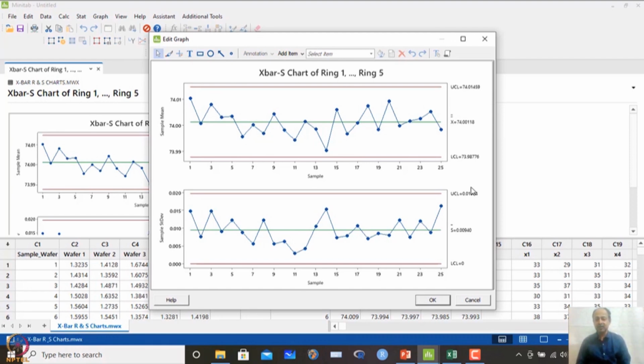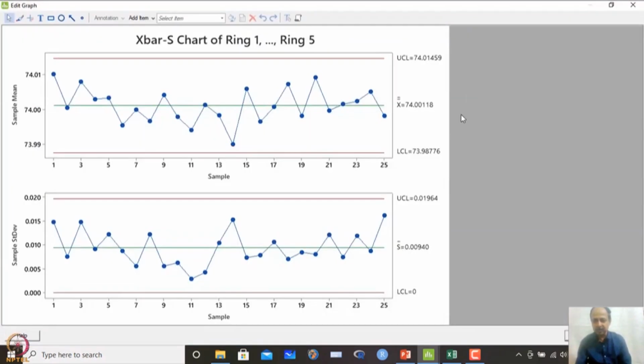In this case what we will do is that we will just take the average value over here, 74.00 what you see, and we will ask the operator that from the 26th observation onwards, I have given you these control limits, and the next data you get, take 5-sample subgroups, and then see what is the x bar and what is the range, and see whether it is within this control limit line or not. So, initially I have to develop this control limit line. Okay. This is a favorable situation. In this case there is no problem.